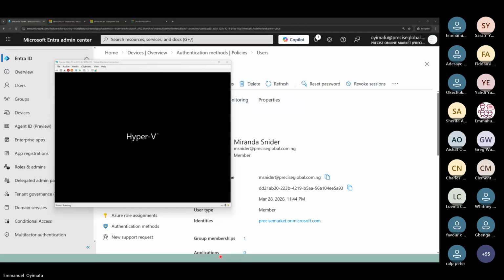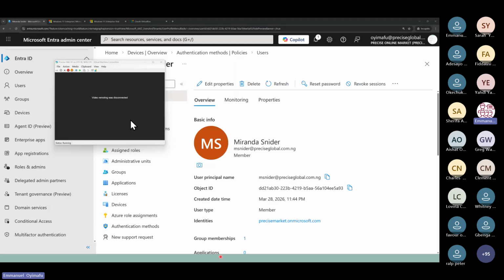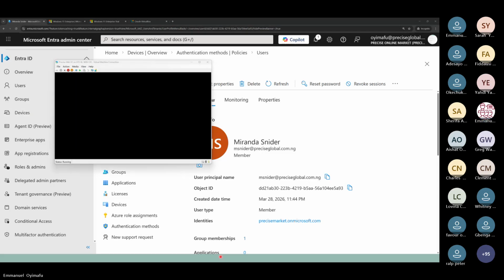Your manager can say, let me look for somebody in the chat. Your manager can say, Adisayo, go and join this device to Entra ID. Charles, join this device. Sarah, Fidelsi, Emmanuel, Ezugu, go and join this device to Entra ID. So this is how you join a device to Entra ID. So wait for the device to come on after renaming it so that we can go and join the device to Entra. So it's coming up.